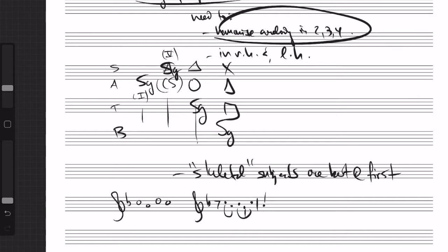But you probably shouldn't be working with subjects that are too much more complicated than that, or rhythmically that quick. Because you can always just decorate these things later once you're really familiar with them. And that's a really good way to quickly add complexity without much extra effort. So let me show you an example of just a few ways to practice a subject.